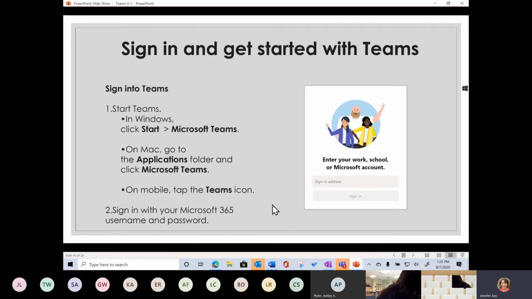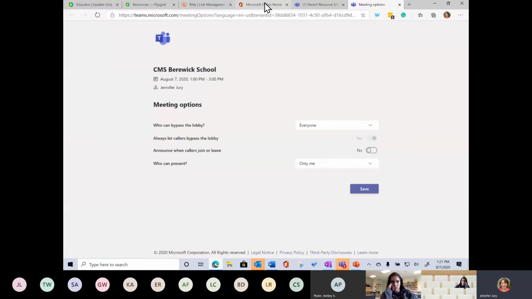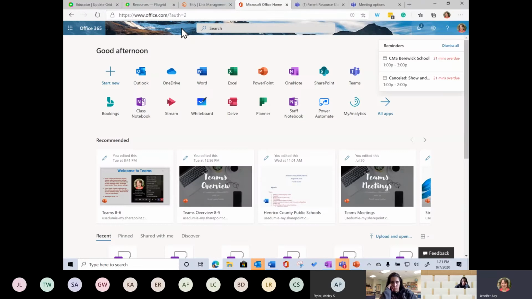So when you're going to sign in, you're going to use the email that your district gave to you, because that's what they tied to the Microsoft account. So we're going to take a look at going into office.com. If you ever do presentations with me, you're going to hear that said again and again. Office.com is your place for everything.